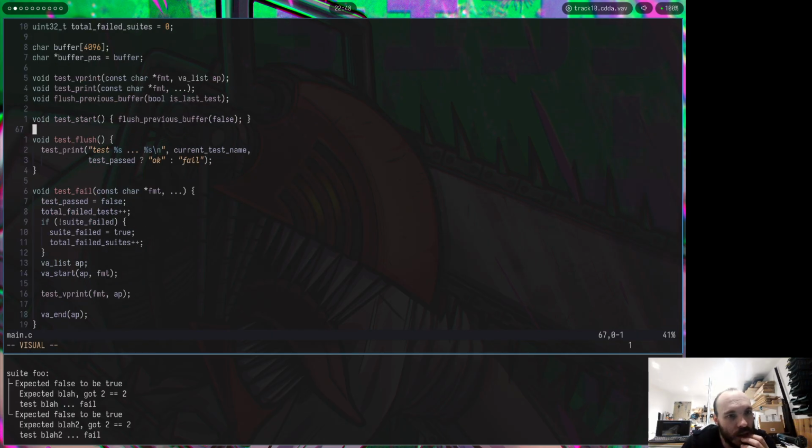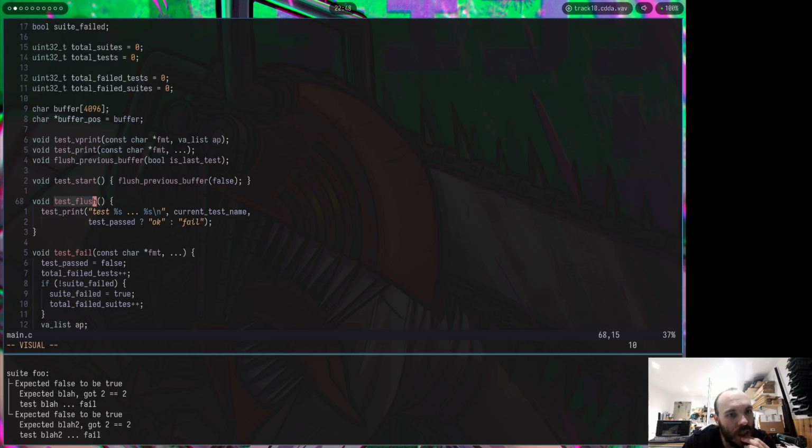So this is the end, and here what I want to do is add it to the buffer as the first one, and yeah, I'm just gonna have to do that. I'm just gonna have to move stuff. So this is gonna be test print, but not really. This is gonna be a bit more complicated.